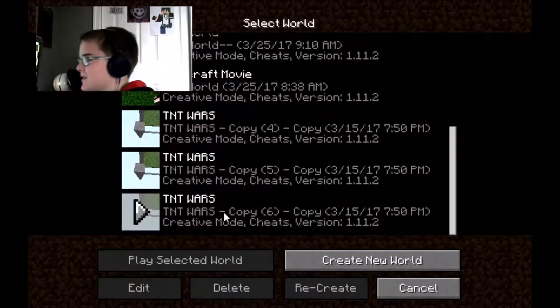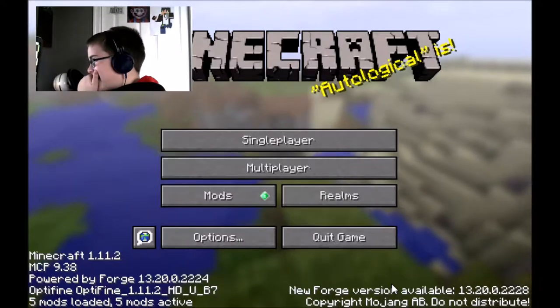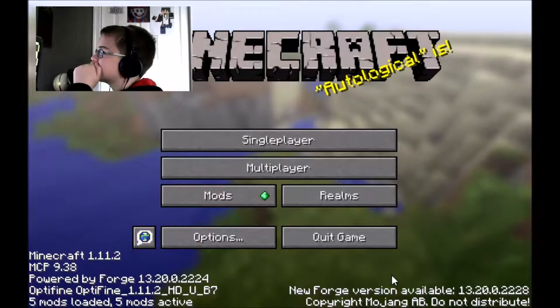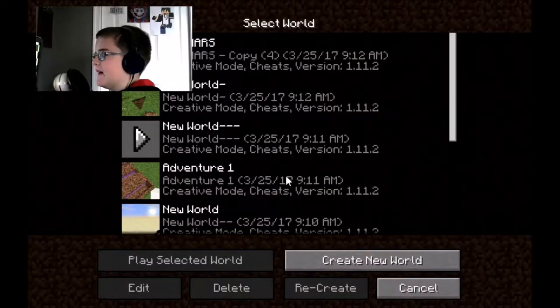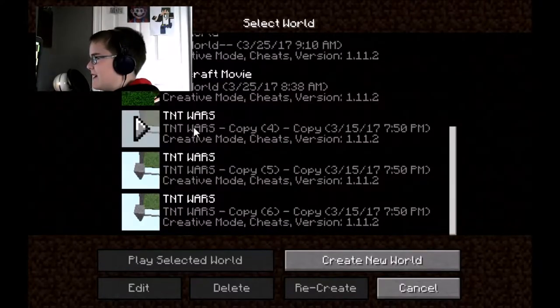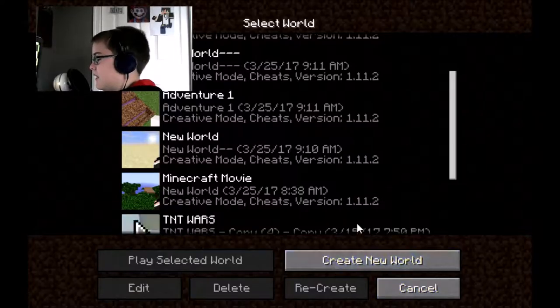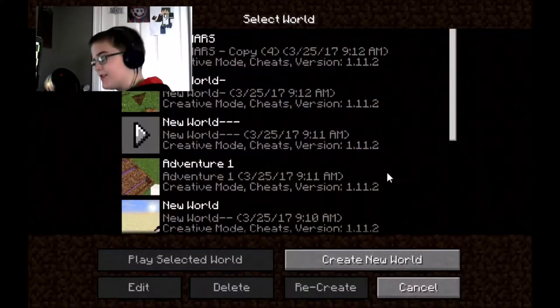Did I? Did I just do that? Oh no. I just deleted the Ss Tutorials. Well, I guess that means I meant to delete the TNT Wars world that I made. That's not good. Oh no. Well, I guess there's not really much to do except start over.